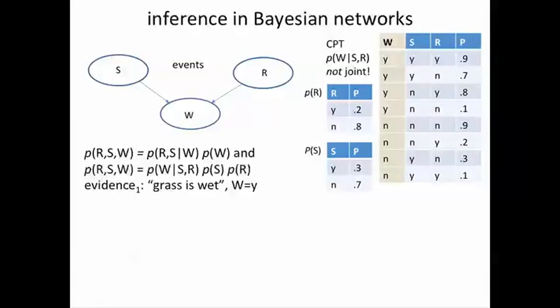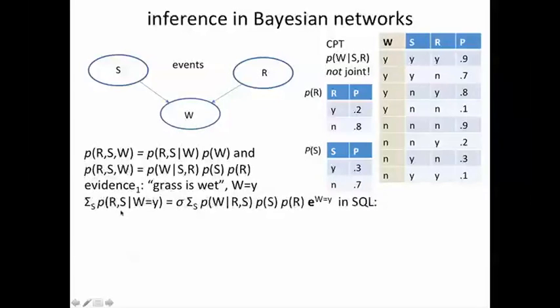Given that the evidence that we see on the ground is the grass is wet, we can now say that the probability of R and S given W is the probability of W given R and S times probability of S times probability of R, and now we condition it by the evidence that the grass is wet, but we are only interested in the probability of R, so we sum out S. So now we're going to apply the summation operator in addition to the selection operator of W equal to S. Sigma, as before, is the inverse of the probability that W equal to S. Essentially, we get that simply by dividing by P of W in this equation.